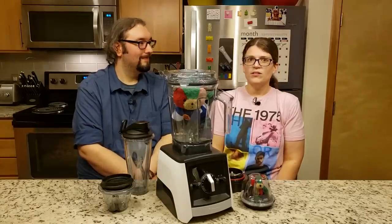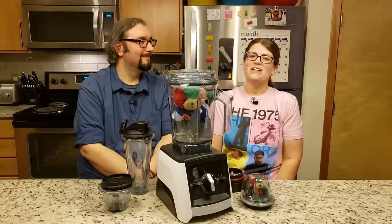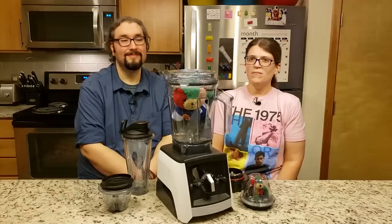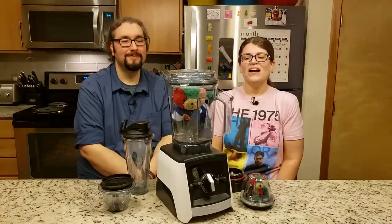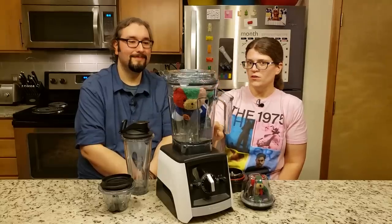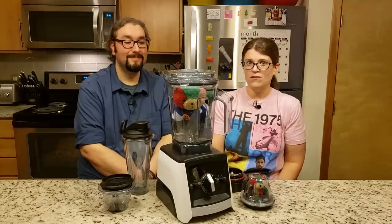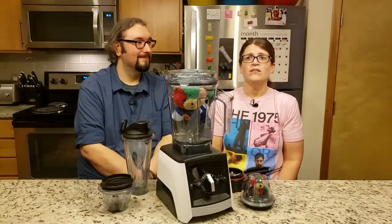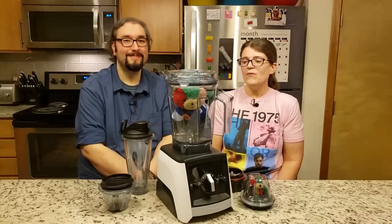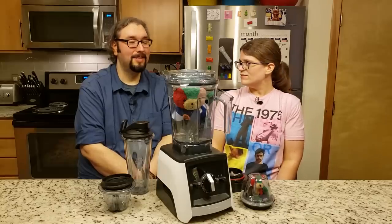My one tip: I did a lot of research because we put off buying this for a while — we had another blender and it broke. We decided to invest in this as a Christmas gift to ourselves last year. I looked into refurbished options, and Vitamix does like a 17-point inspection. The cup and blade are all new; only the base is actually refurbished. They put a five-year warranty on this particular model even when refurbished. So if you're buying directly through Vitamix, check out the refurbished ones — you can save a ton of money. A Vitamix or any high-speed blender is definitely our number one pick, hands down.